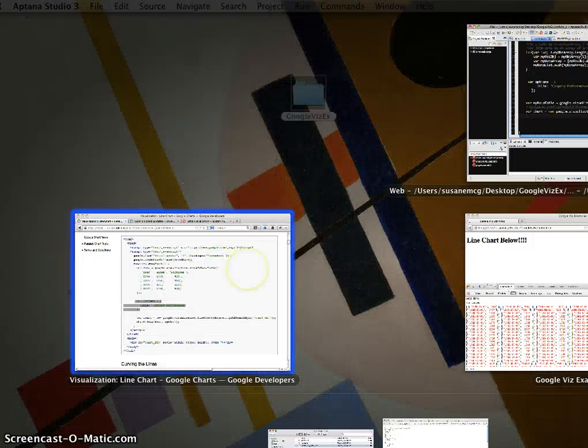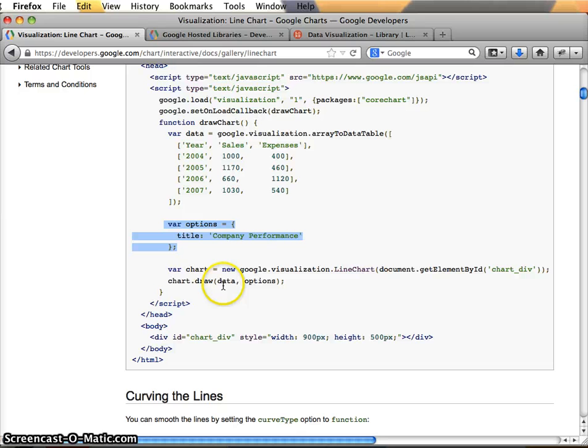Okay, so now we can come back and take a look at this. So we have chart.draw. Chart is the variable we created, which is holding our visualization and telling Google where to put it, right? So it's saying, look, this is a line chart and I want you to put it in this div. And then we're taking that variable, and because that variable is actually an object, it's actually a chart that's been defined and described by Google. And according to Google, there is this function available on it called draw, and we need to pass it both our data, which up here is this array to data table, and our options, which is this options object.